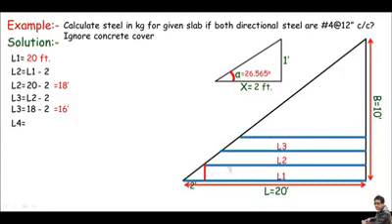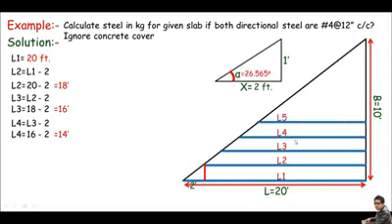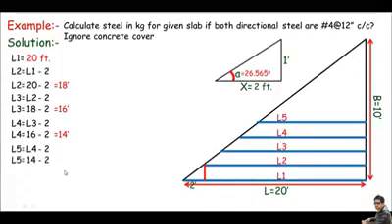What about L4? Of course, it's the same thing we are just doing, right? So L4 is just L3 negative 2. Plug in again, you can get L4 equals L3, which is 16, negative 2 equals 14. What about L5? Of course, we can just subtract 2 from L4, right? So L4 negative 2 equals 12.